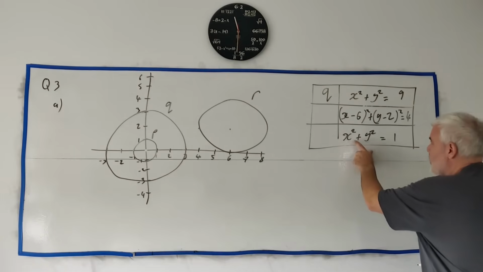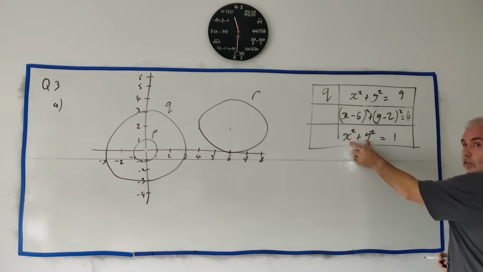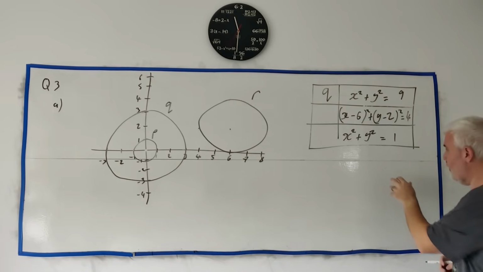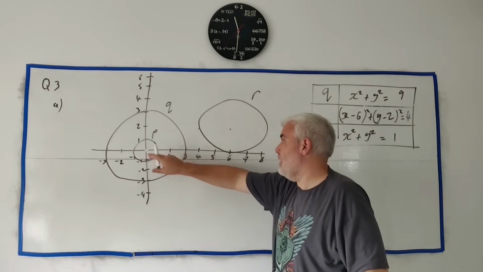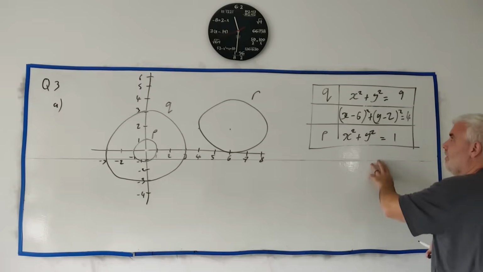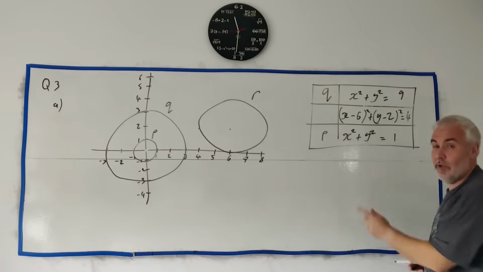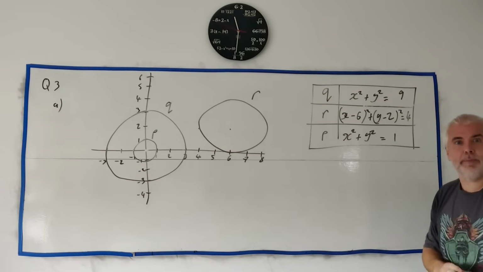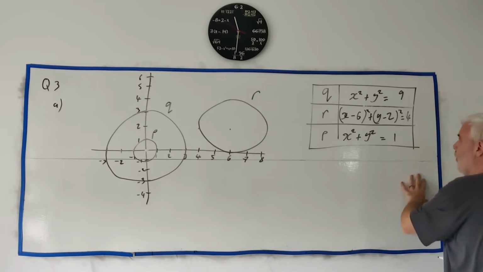Let's skip to the last one because it also goes around 0, 0. And it has a radius of, the square root of 1 is 1. That's this one here, that's P. Again, we could just say quite quickly though, these both go around the center. If Q was this one, this has to be P. And the one left over has to be R. But let me explain how we're getting that on its own.